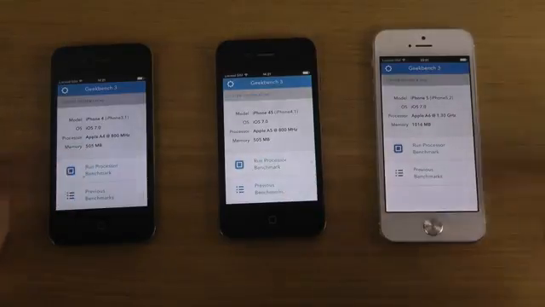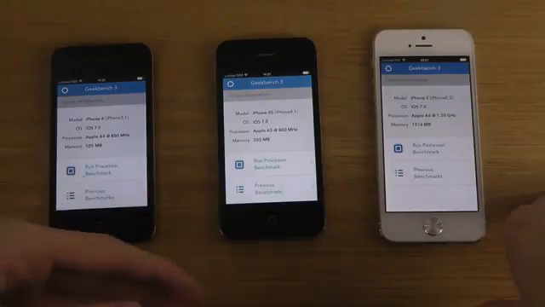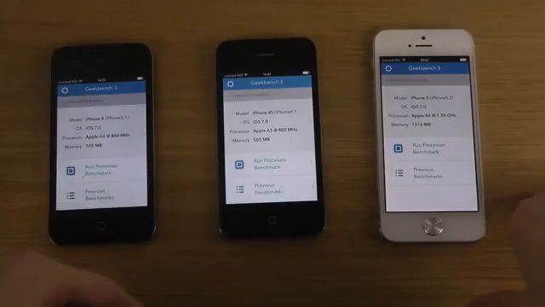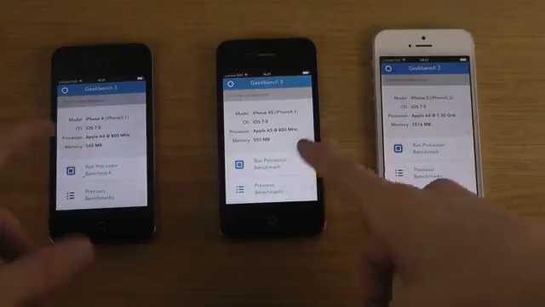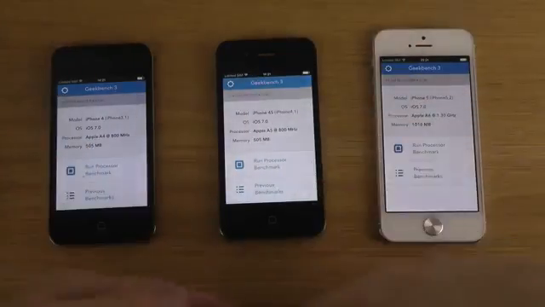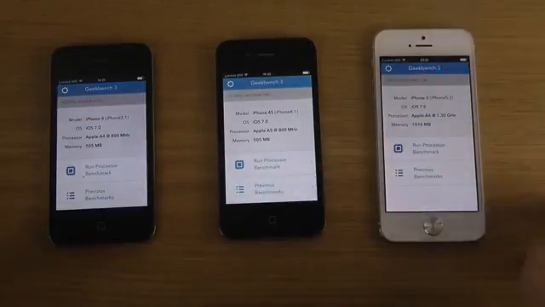The iPhone 4 has 500 megabytes of RAM, same here. I mean, the iPhone 4S is like the iPhone 4 but with an extra core. And it really makes a difference. You can see here, Apple A4, Apple A5, 800 megahertz still clock at the processor, but one extra core really makes the experience so much more smooth overall in the performance.